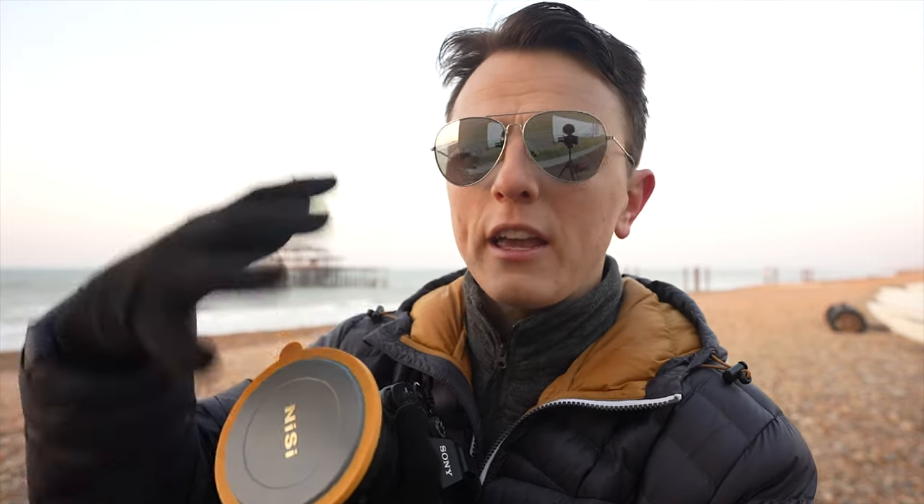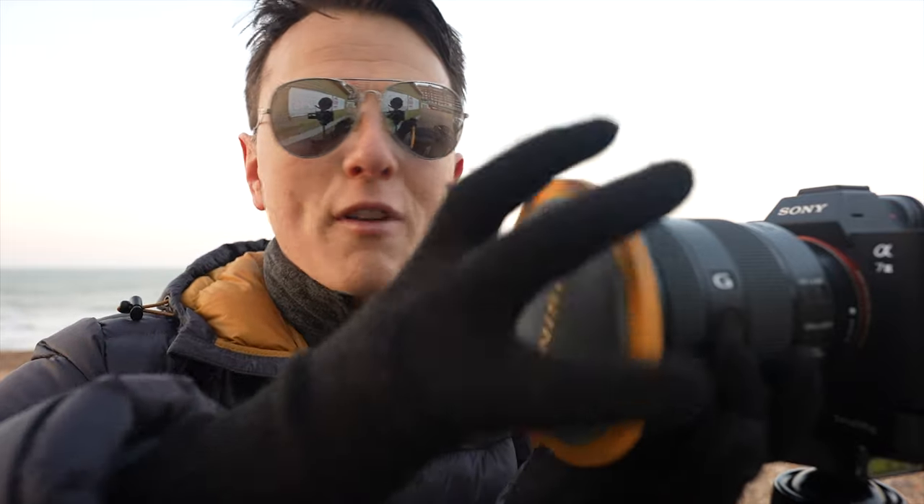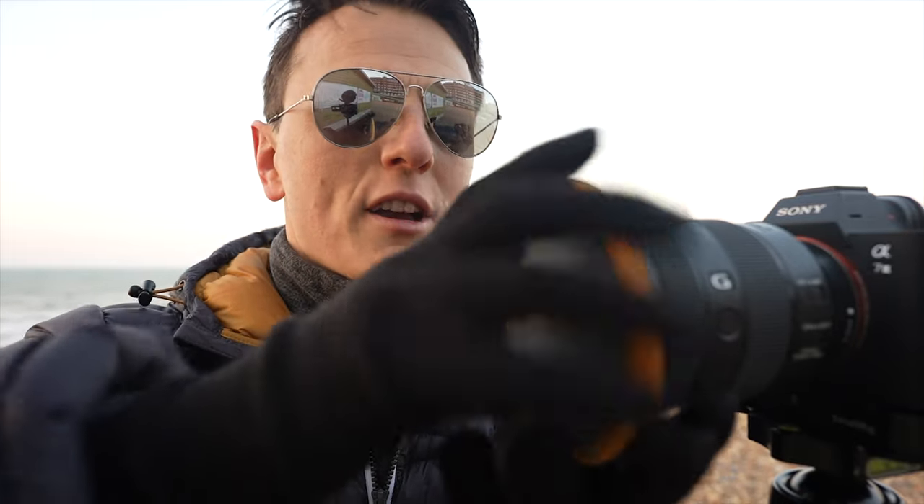If you typically use one lens, I would recommend you get their filter cap. The reason being is you can keep the adapter ring on your lens the whole time and just use this rubberised filter cap, transporting it around in your camera bag. That is a massive time saver, because on cold mornings like today, it's screwing the filter and adapter on that is the tricky part. And because it's rubber, it actually provides pretty good grip — so if you want to take off the filter adapter ring, you just use the filter cap.